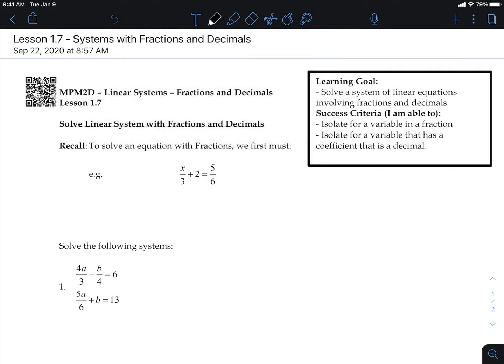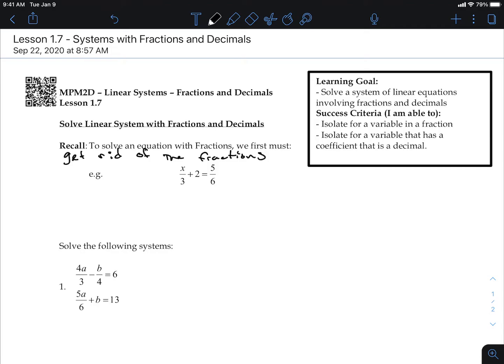You want to just get rid of, so we first must, okay? Sorry, I didn't leave you much room. Get rid of the fractions. Which we've kind of already done, right? So if I wanted to get rid of the fractions in this, I could multiply by, you could multiply by 6, yeah. You could, yeah. That'd be a good one. And that's a smart choice.